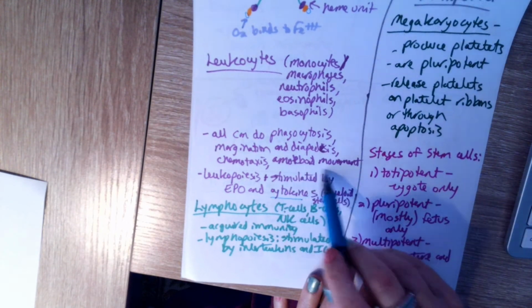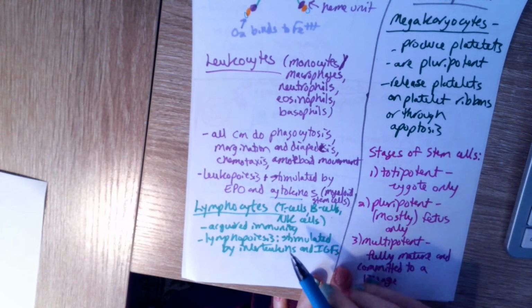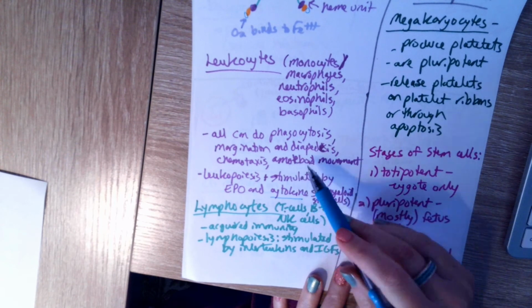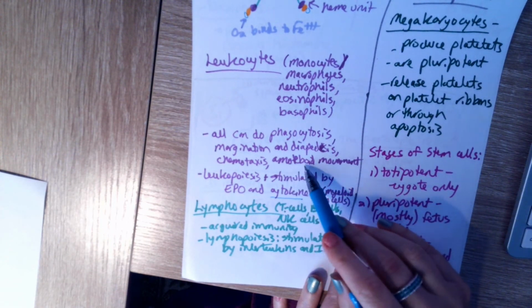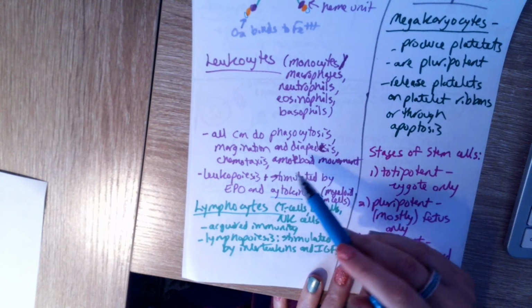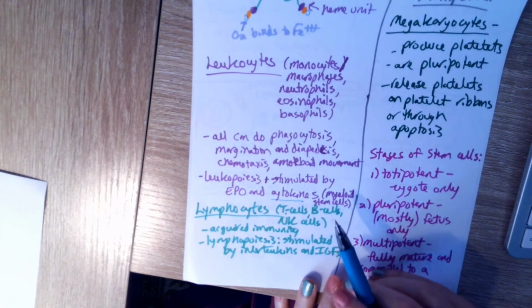And then another thing they can all do is amoeboid movement, which means that they can extend a little part of themselves and then drag the rest of their cell body along behind it and just sort of glomp along like a little amoeba would. If you want to see what that looks like, you can look on YouTube and just see amoebas moving around. They're not that exciting. They just kind of glomp through.